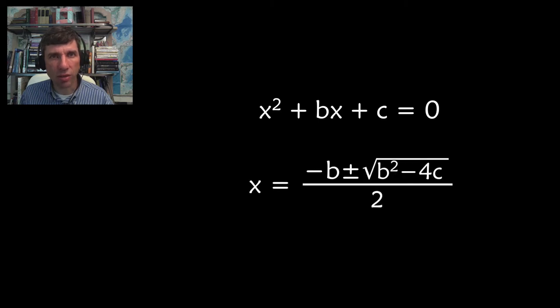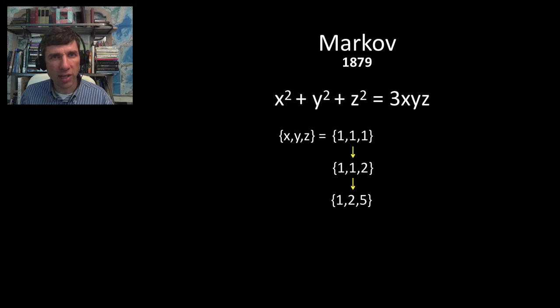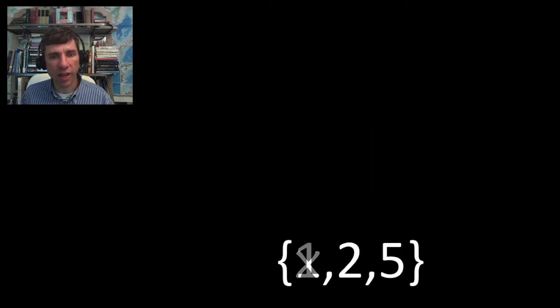Well, let's look at the quadratic equation and the solution to it, which we can get from the quadratic formula. We're going to use that, and we're going to take the solution 1, 2, 5 to find extra solutions. We're going to assume that we don't know what that first term is. We know that 1, 2, 5 is a solution, but let's say that we don't know that. So we're just going to replace that with an x. Okay, so how are we going to find extra solutions? Well, let's put it into the equation.